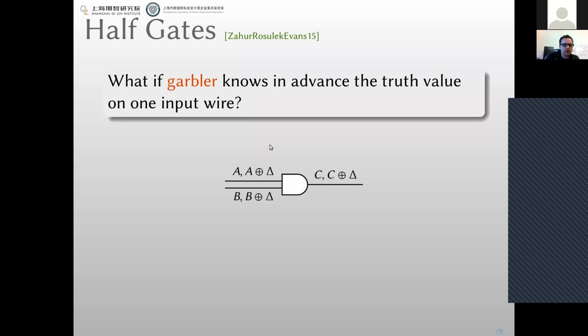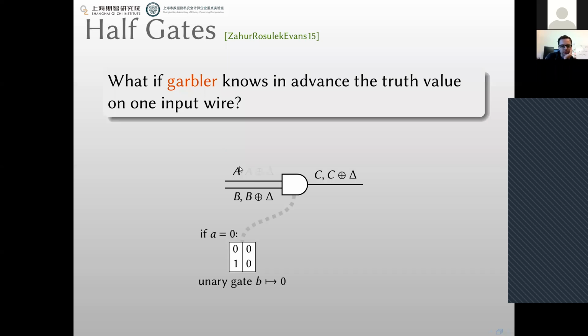Could you garble this AND gate cheaply if the garbler knew what the value was going to be on one of the input wires? So for example, at the time that you're garbling the circuit, you know that the value on this wire will always be false. So could you garble the circuit more efficiently then?